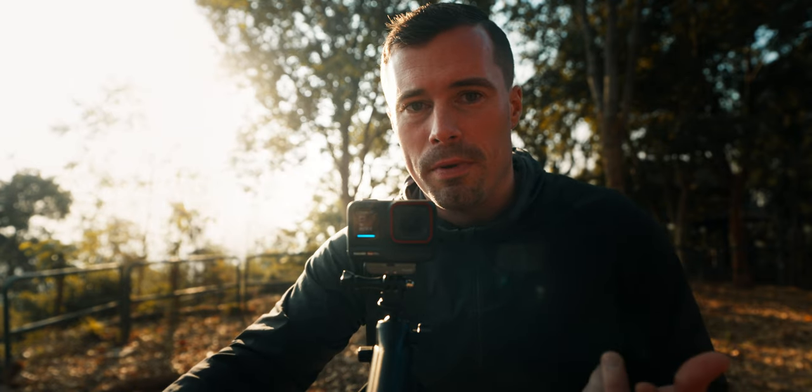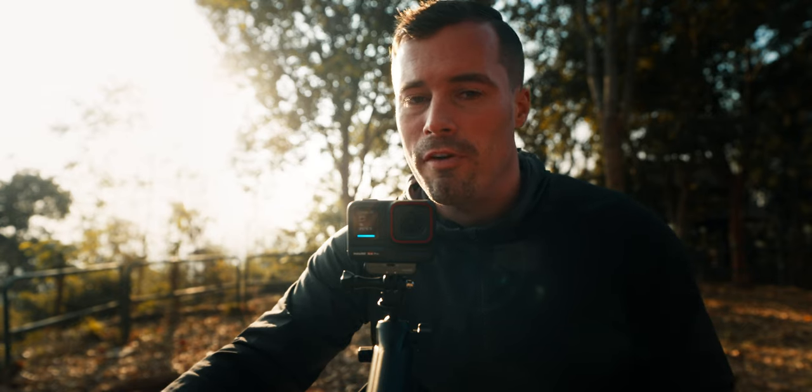It's an action camera where all you want is something quick and easy to use — you don't want to fiddle around with ND filters all the time. So have fun with it, get your footage, and add the motion blur later in post. There are shots where it doesn't work as well, like if I shake my hand and try to edit it in post — it adds a bit of warping. But for most shots it works pretty well, and considering it's an action camera, not every shot has to be perfect.